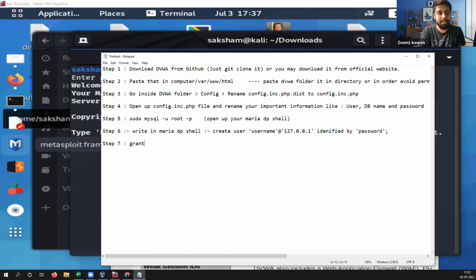So grant all privileges on DVWA. See, this DVWA is the name of the database. So I'm just gonna write here DB name, right? So on database, the name of the database is what you need to write here, ending with a star. So basically this is the query of SQL.